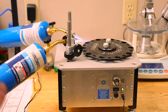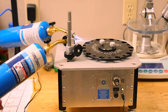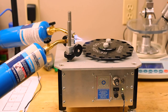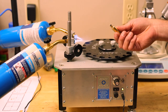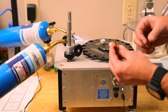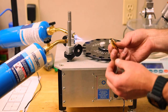I used to use Tempilaq and some of the temperature indicating fluids, but I've discovered that the Tempilaq inside the case mouth, first of all, is a pain to use. It's a liquid that's applied to the inside of the case neck, and it changes color when it reaches a certain temperature. After you anneal your brass, if you want to use the pieces you applied the liquid to, you've got to clean it out. It's kind of a pain, and I found it's super unreliable.